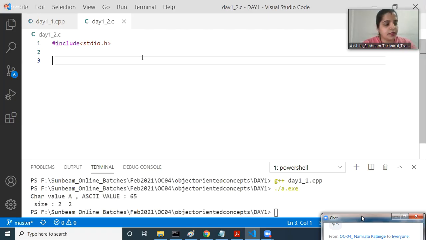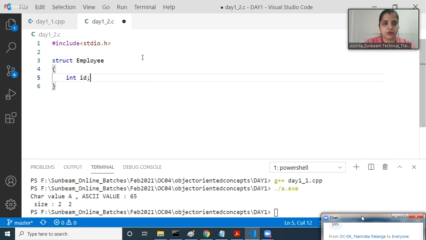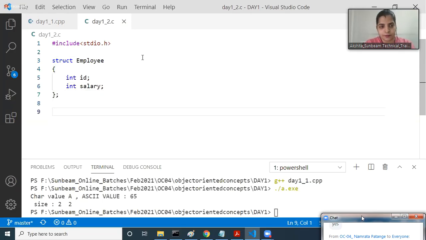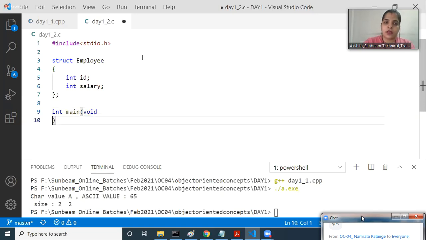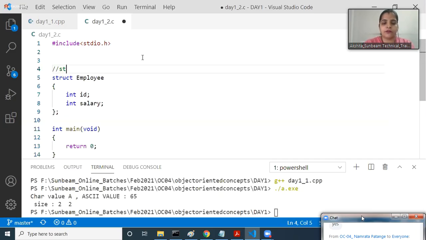So, to understand, employee, where I have integer ID and I have, called structure declaration in C program. I will write, and I'm going to explain one more concept which is called structure and functions.